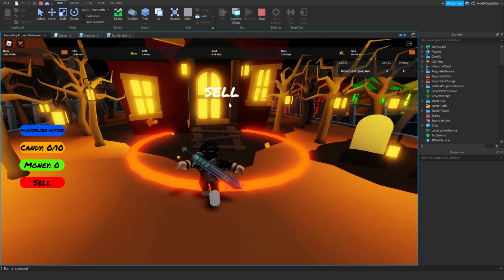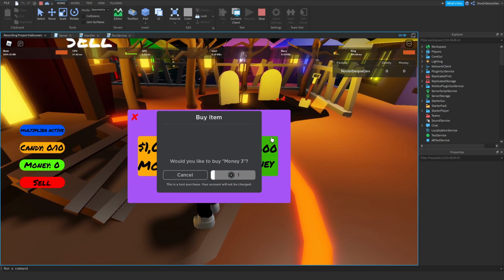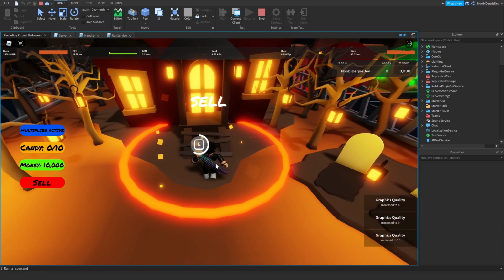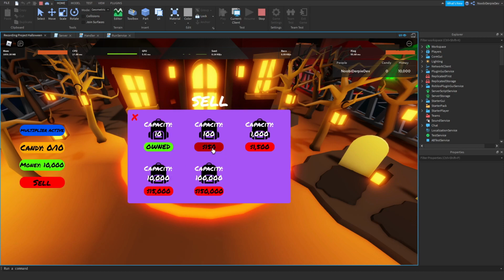Alrighty, so if we try to purchase a product, we should be getting some cool effect. So if we click buy, boom, as you can see, we get a cool effect, and that is because my graphics is not at 10. So let's try it again. As you can see, 10,000 money, and our values update. And watch this. This is probably the best part.